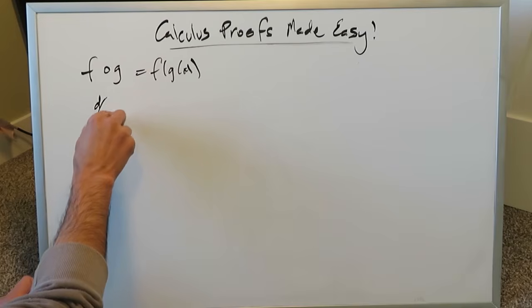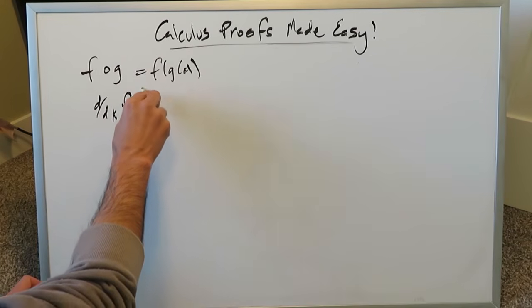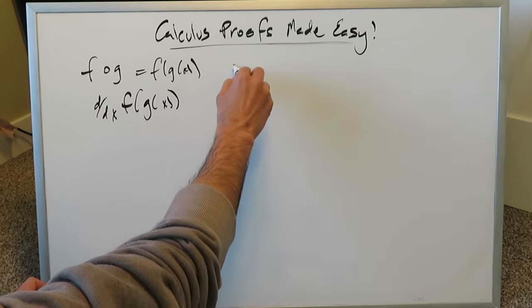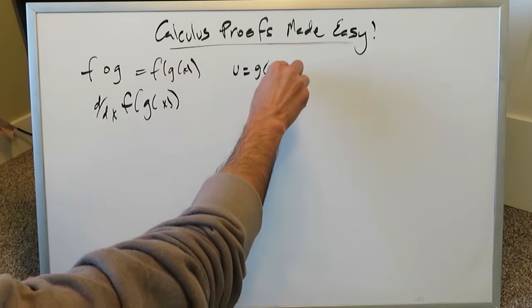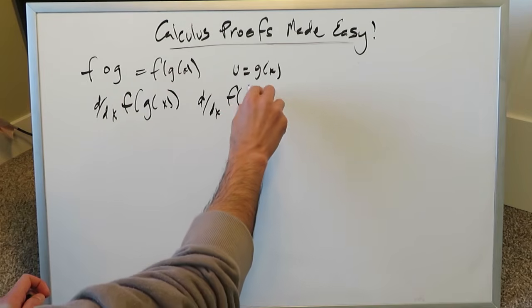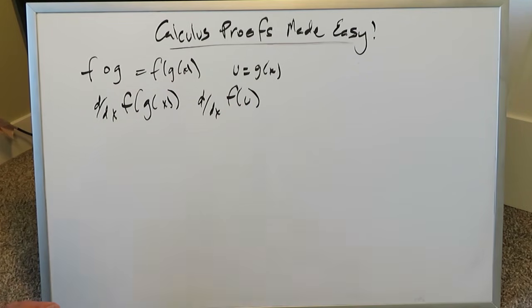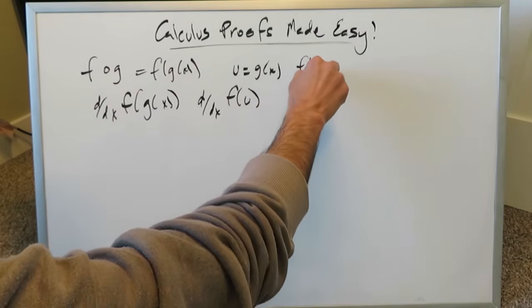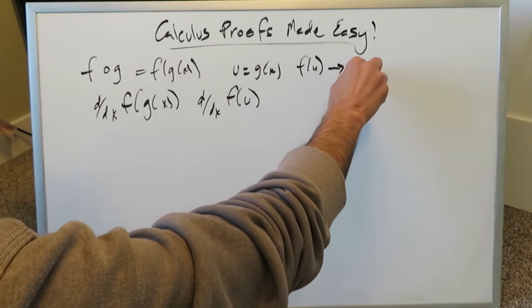If you do the derivative of a composite function, you are looking at something like this. You're doing a derivative of this. Make a substitution: u is equal to g of x. Suddenly we're doing the derivative of this f of u, right? But we have to do this in terms of the chain rule, because if u is equal to g of x, then the function in regards to u takes you down the chain rule procedure.